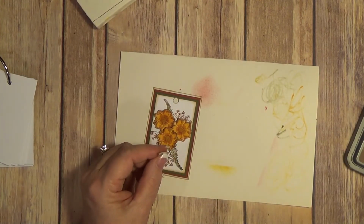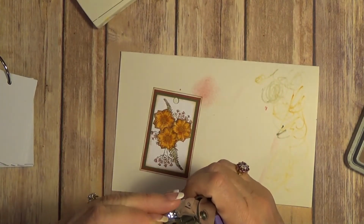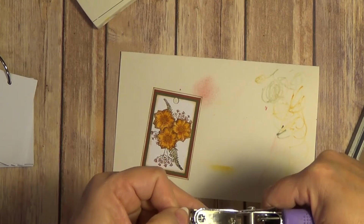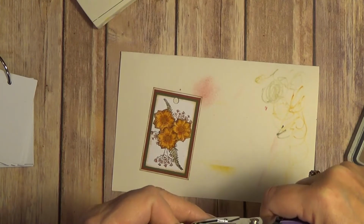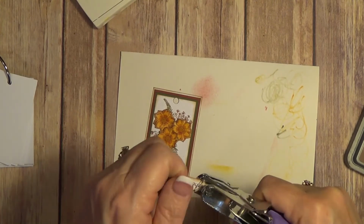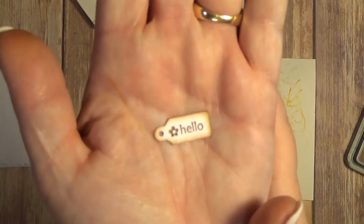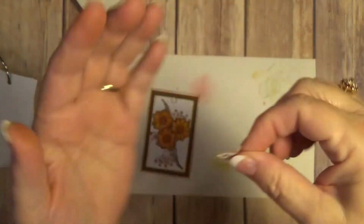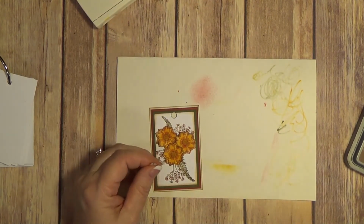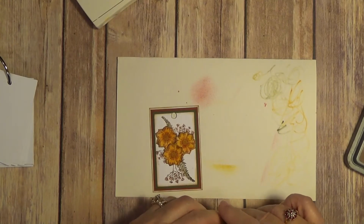Let's see. I think I have a tiny little punch. Uh-oh. The bottom is still in the thing. Oopsie. Okay, I'm going to punch that. It's a tiny little hole punch. Aha. There it is. Look at that. Isn't that cute? And then I can put that. I wished I had some twine that would fit, that was little itty bitty, but I do.